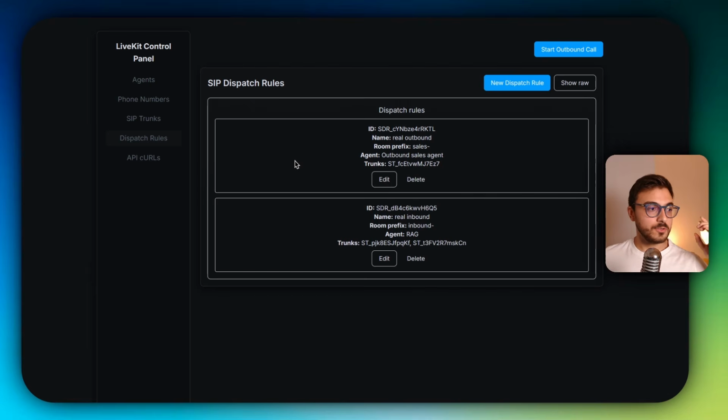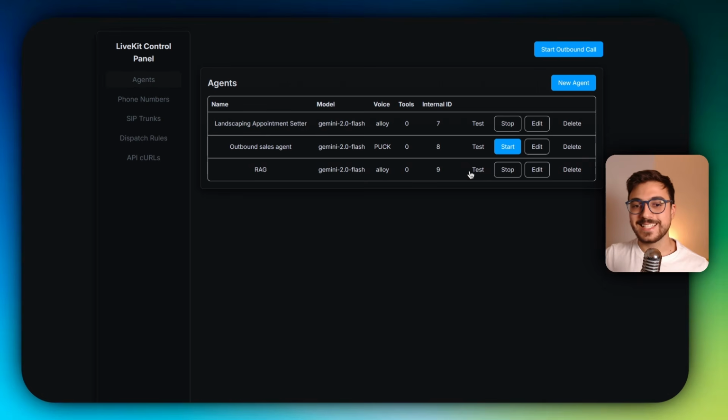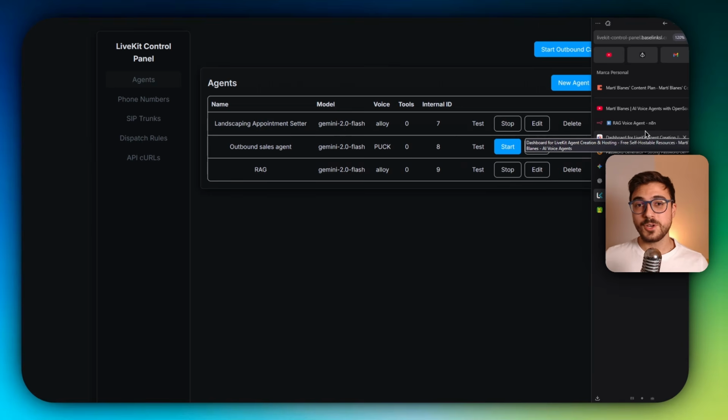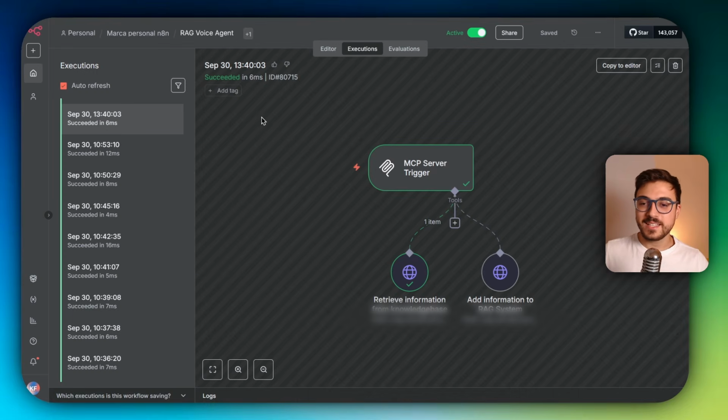Now you're going to be able to call the agent from the phone number. In the demo, I used this testing button just to save a little bit on credits of the phone number provider. But now I'm going to show you that it actually works with a real phone call. Great, so I'll be leaving the MCP server triggers open just so that you can see the changes in real time. So I'm going to make the call.